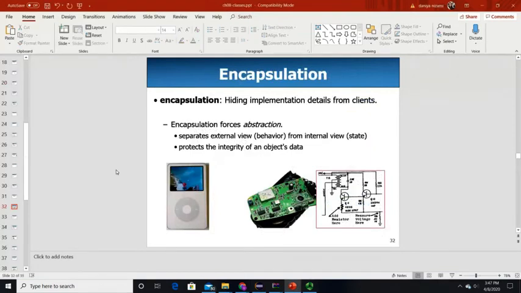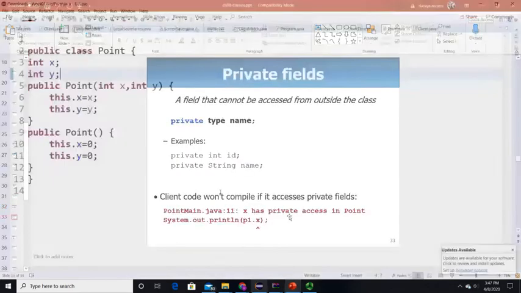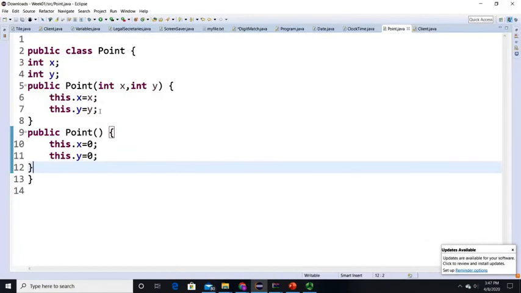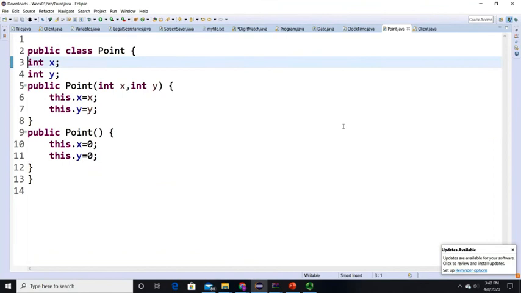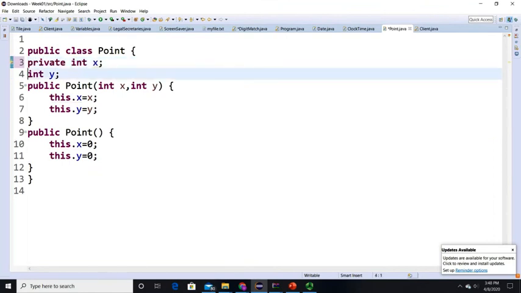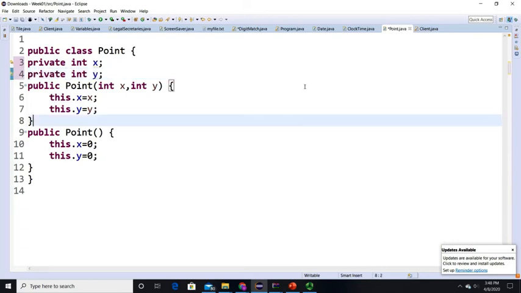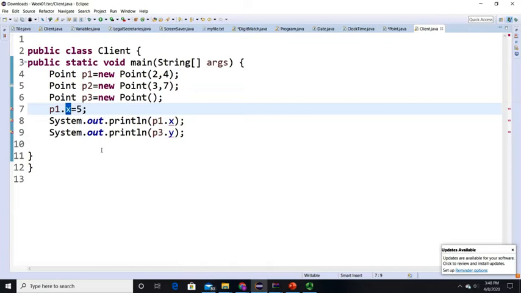So now we have separated two things, right? We have separated the user and the programmer part, right? So now you have to force more restriction by making your fields private. As we have seen the public keyword a lot, now I will be making my fields private. Make sure that turns red, and private is a keyword. After you make your fields private, let's go back. So there are no errors in this class. Let's go back into our client and see if we have an error. So yes, we have 3 errors so far.